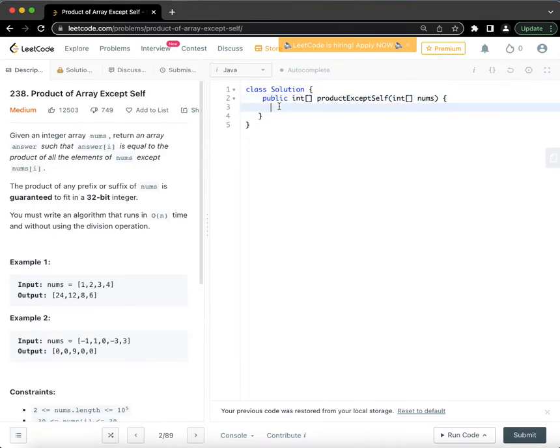If you have to solve the problem without worrying about not using the division operation, an effective way is that you define the product, and that product will be the multiplication of all the elements.